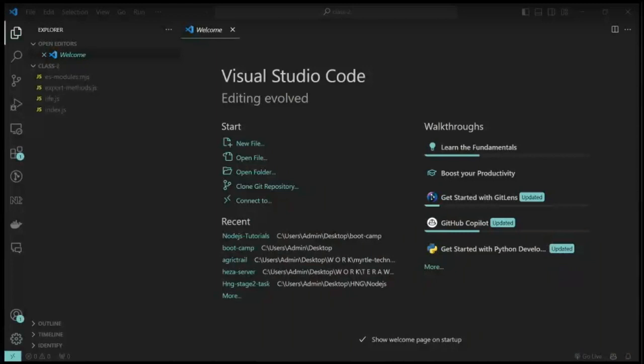If you have Node.js installed, when you run node -v, it should give you the version of Node that has been installed. As you can see, mine is version 18.13. The latest version is 20. I can be updating that later, but what we have now is the standard Node version, so we can work with it.